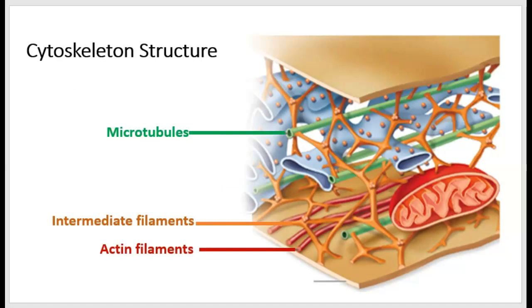In addition to microtubules, the cytoskeleton has other protein-based structures called intermediate filaments and actin filaments. Because microtubules have the largest diameter, they're called microtubules. Actin filaments have the smallest diameter, and sometimes they're called microfilaments, filament being smaller than a tube. Intermediate filaments, as you may guess, get their name from the fact that they are intermediate in size. Notice that the intermediate filaments form a scaffolding within the cell, giving it support and structure. They're shown as orange in this diagram. Also notice that actin filaments are located just interior and adjacent to the cell membrane.